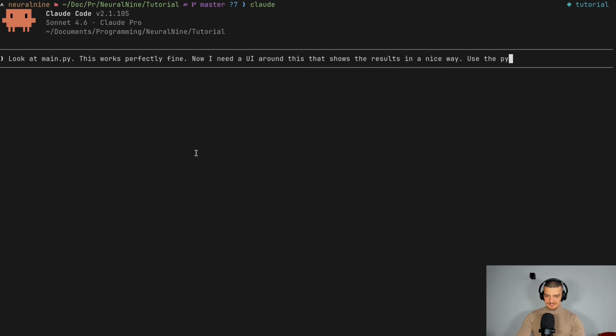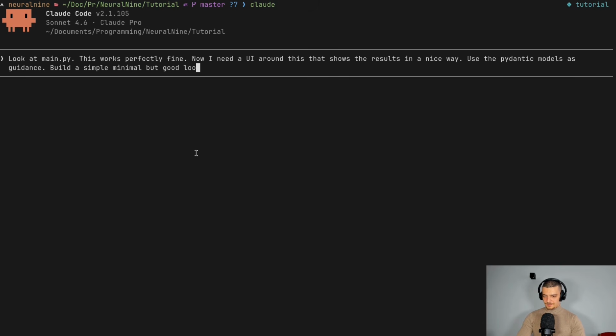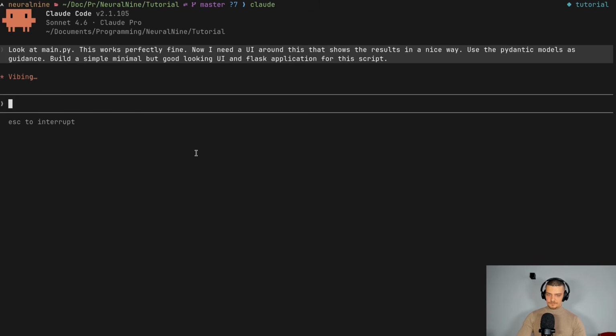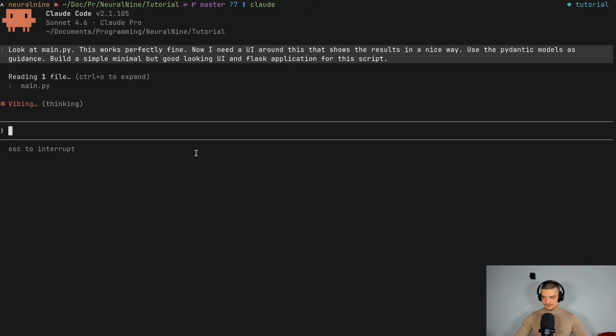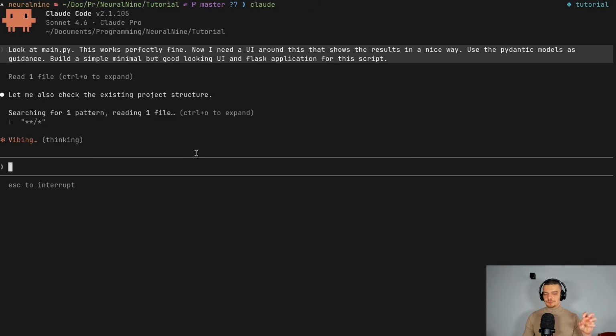Use the Pydantic model, or models I should say, as guidance. Build a simple, minimal, but good looking UI and Flask application for this script. So now we're going to vibe code some UI around it. You can do that yourself in a different way if you want to. I just want to show the results in a nice UI and not in the terminal.